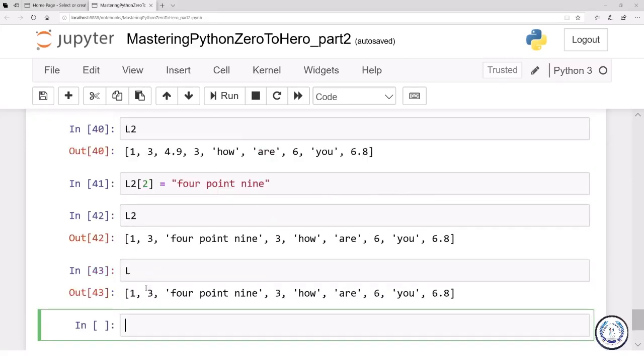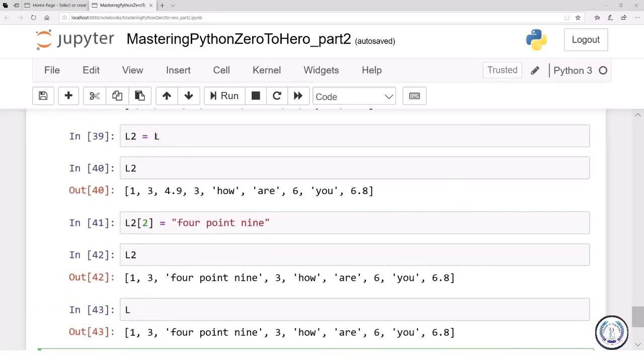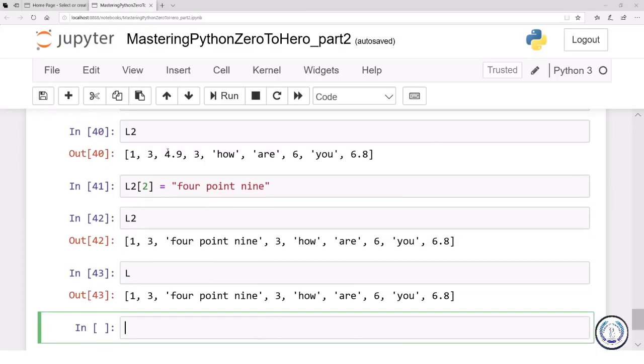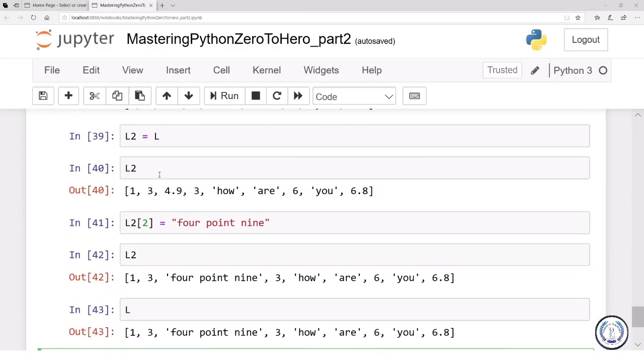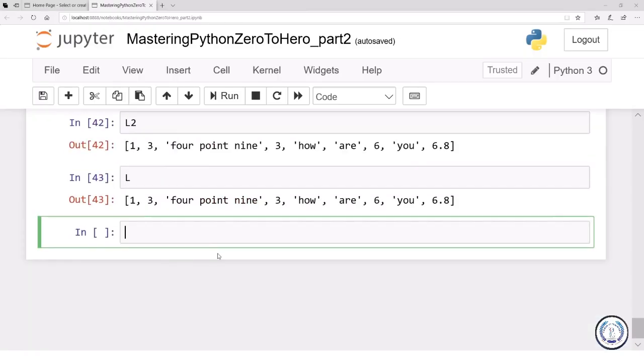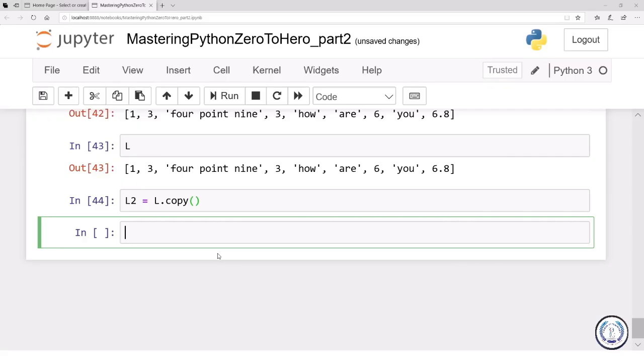And if you really want the behavior so that L2 becomes different than L, and whatever I do with L2 should not affect L, then you should call the copy function. L2 is L dot copy. Yeah, so that's the function, L dot copy. Now you have L2.